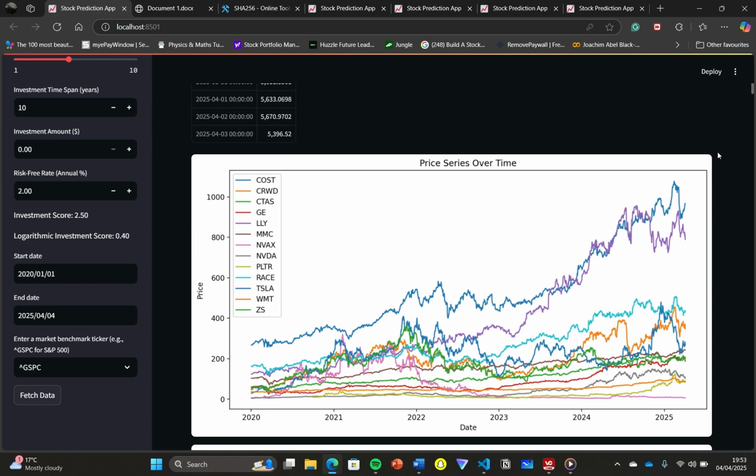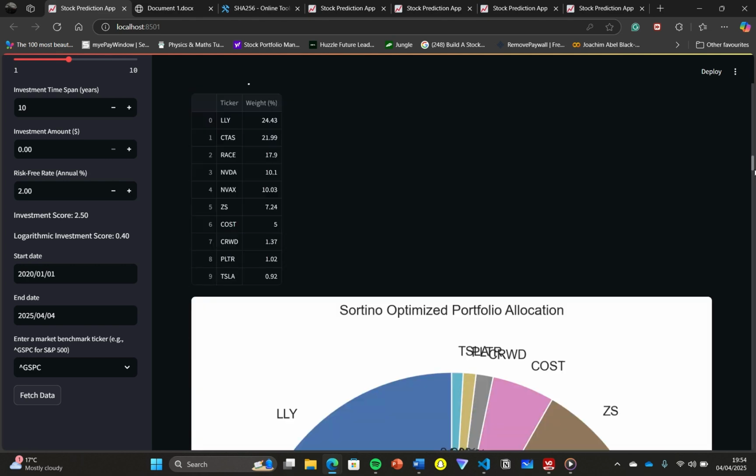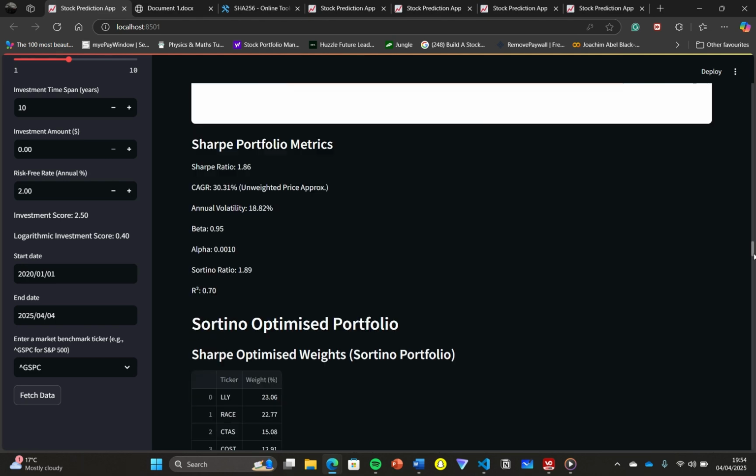Test 28 is about each of the buttons. This does not need to be tested in and of itself, as in the following tests we will test each button individually. Moving on to test 29, we can see that the fetch data button is clearly functional as we have a fully functioning portfolio. So we are able to move on to test 30, which is viewing whether the CSV button is functional.